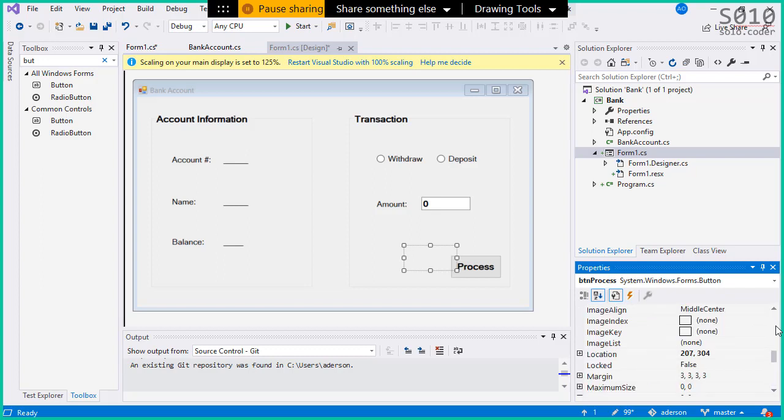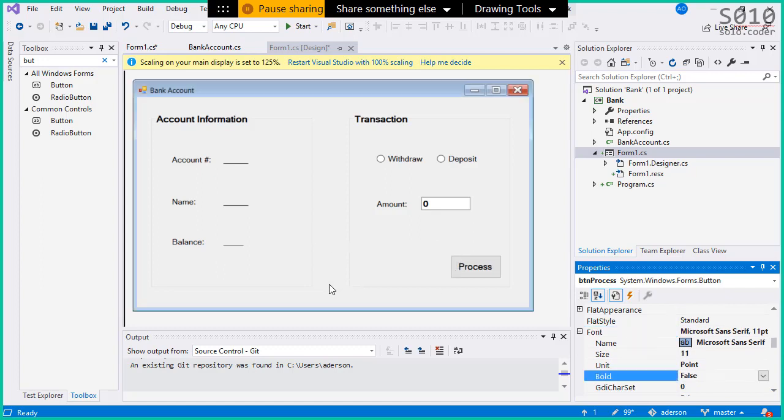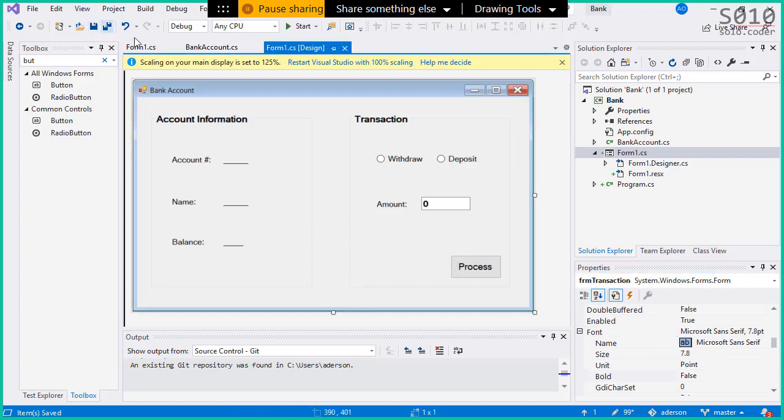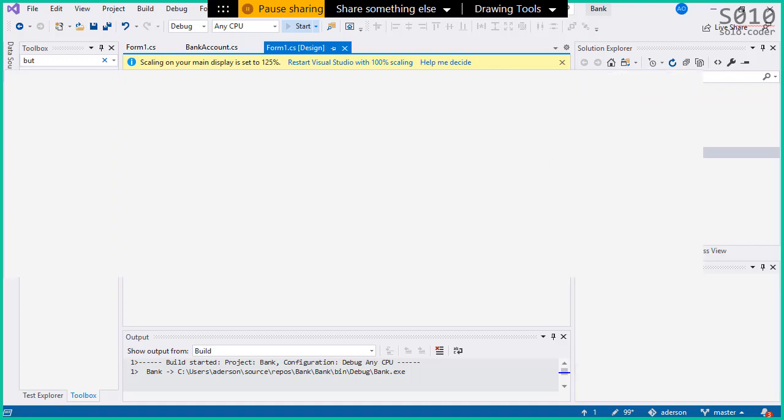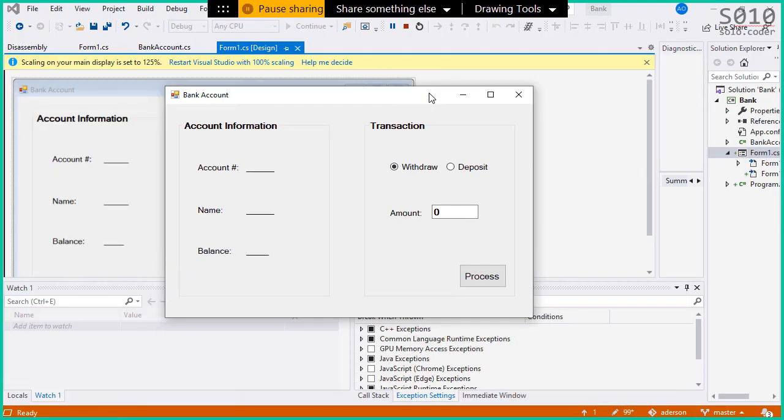And I'm just gonna unbold the font. Perfect. Okay. So I just want to see if this is looking okay, so I'm gonna give it a quick run. Okay, all good here. Now let's code the behavior.